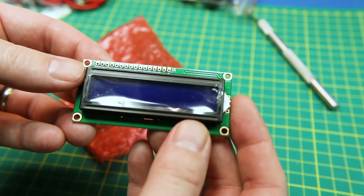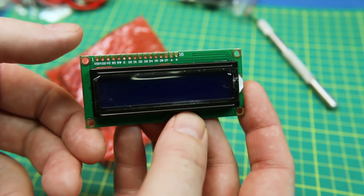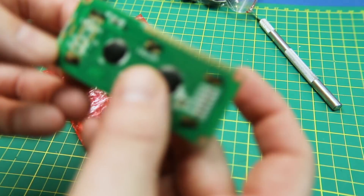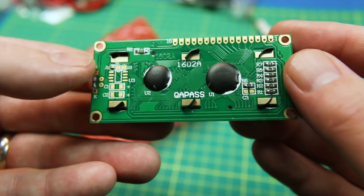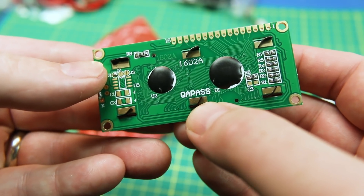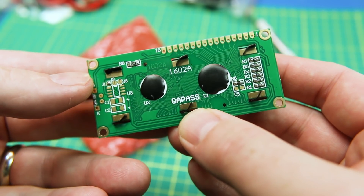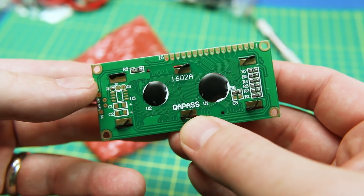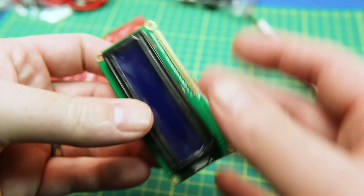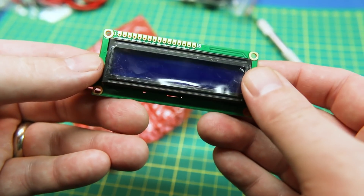We got some dual-line LCD displays. Normally I only buy I2C, which I kind of thought these should be, but there's an awful lot of pins broken out on these ones. I have to go back through my eBay purchases to see what they are. Look at this — 'QA pass' is silk-screened right onto the board. Why do they even bother to do that? Who's going to fall for that? It got labeled before we even got out of the factory door. I do have plenty of these already, so I can't remember why I ordered these, but I'm sure I had a reason.